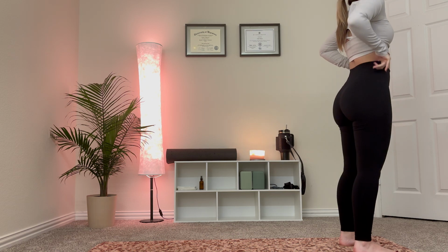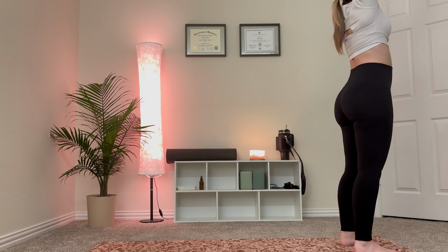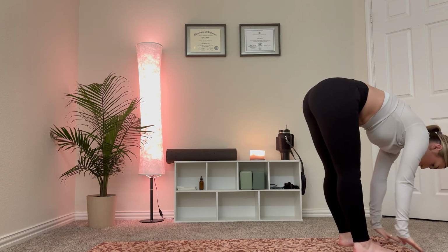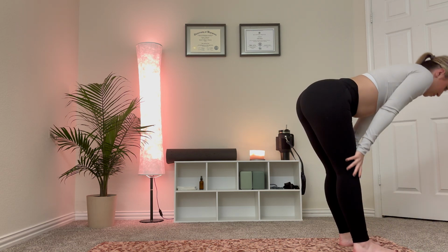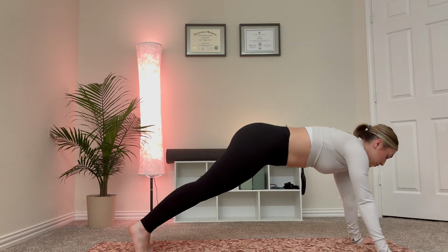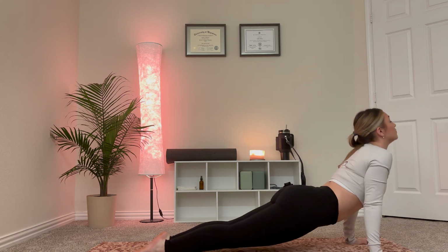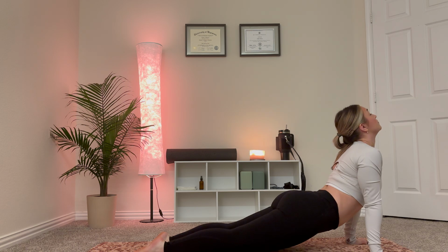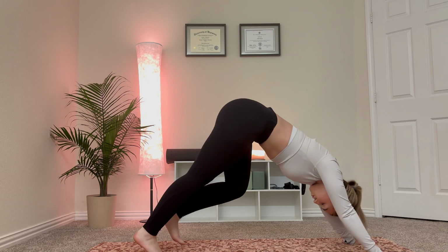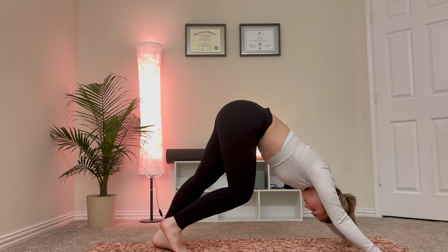Let's repeat this flow one more time. Inhale, sweep your arms overhead into volcano pose. Exhale, fold forward. Inhale, halfway lift. Plant your hands and step it back into high plank and exhale as you chaturanga. Inhale, lift into upward facing dog, extending through your arms, hovering your knees above the mat, opening through your chest. And exhale, press back into downward facing dog, lifting your hips high and back.